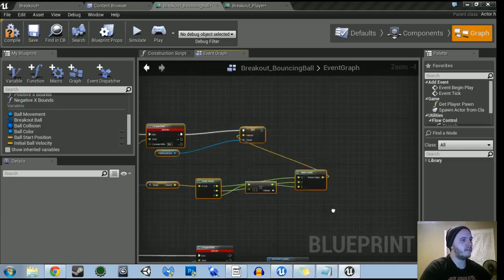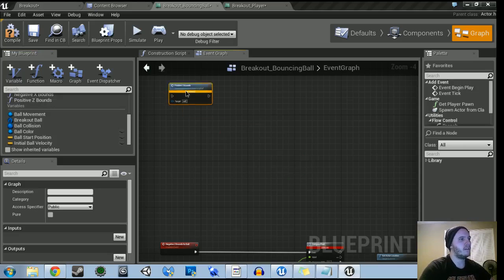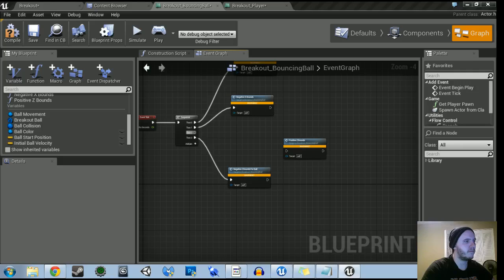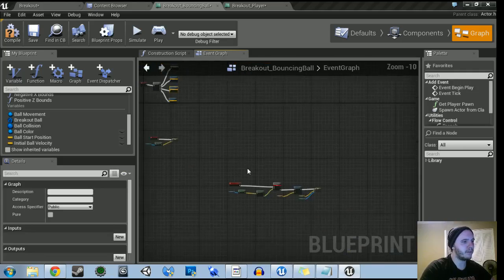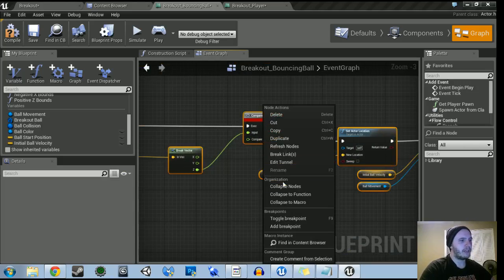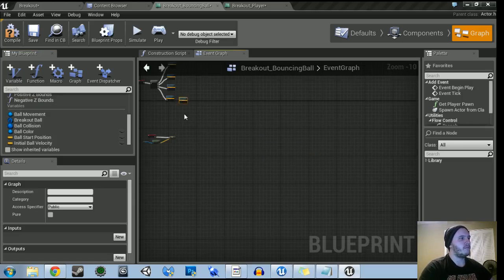So this is the z, right click, collapse the function, name it positive z bounds. And then last but not least, we're going to do the negative z bounds. So select that, right click, collapse the function. We're going to call this negative z bounds. Then we're just going to plug that up.